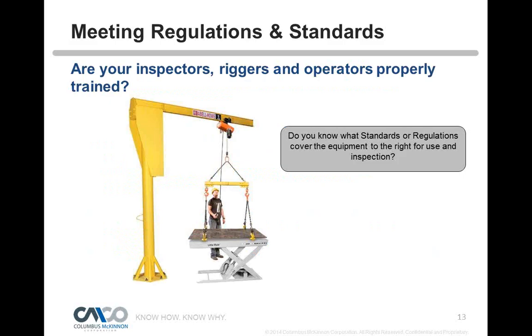So if we get started here, here's a simple lift. You can find this type of lift in any type of fabrication facility. It's quite common. Do you know what standards or regulations cover the equipment to your right for use and inspection? Gisela's going to put up a poll question here, but take a look at that picture and look at the yellow crane there to the left. What safety standard or regulation applies to what's called a jib crane? Gisela, if you can put up your polling slide, people can answer that question.